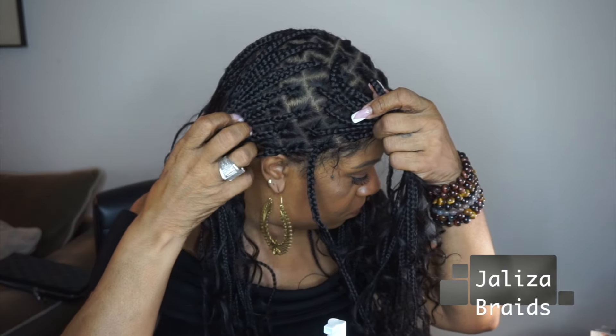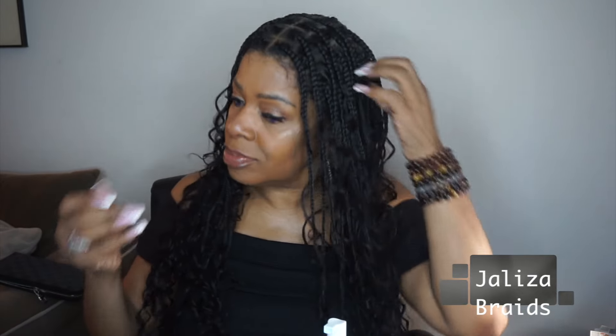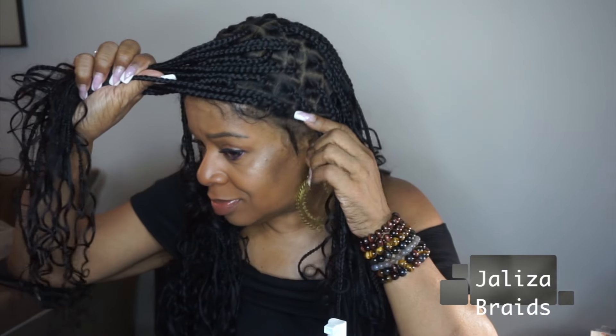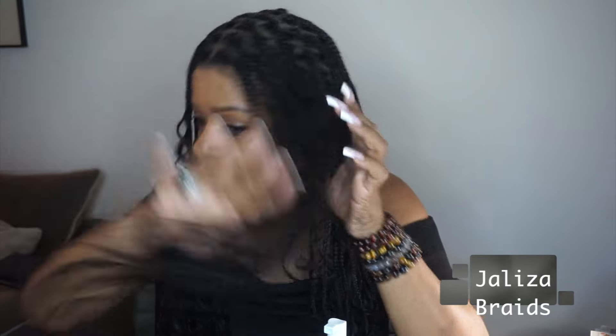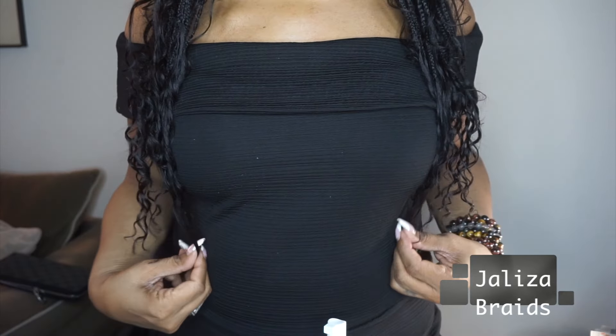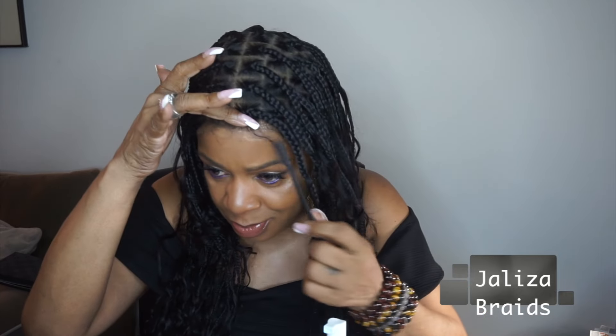So let me just show you the parting. By being full lace, you get the benefit of the entire scalp, and that is just perfect. Even with my little band on, you can't really see it — you don't really even need the band because it is such a great fit. But yeah, there we are with my new boho braids. I'll put the length I purchased down in the information area. I didn't get them 36 inches because all that hair sitting on me is just not a good thing.